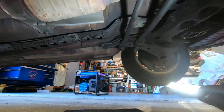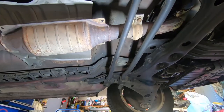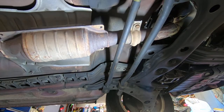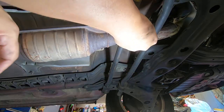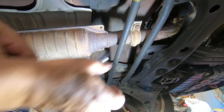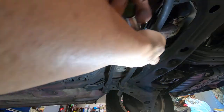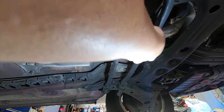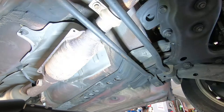Now, get that. Hopefully I brought the right socket. This is the kind of work that I normally don't like doing, but this guy really needs some help, so here I am.